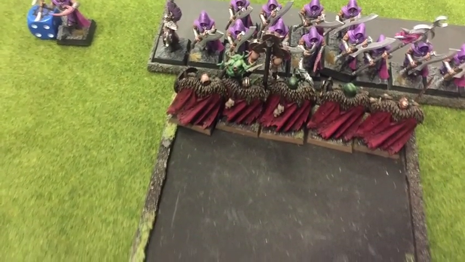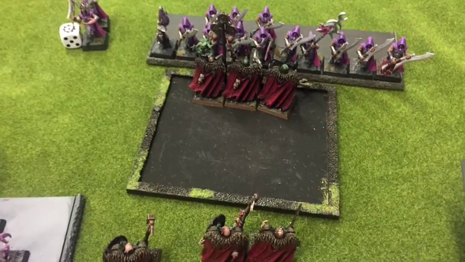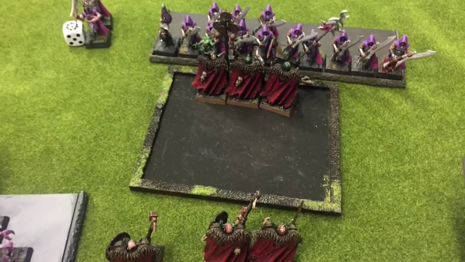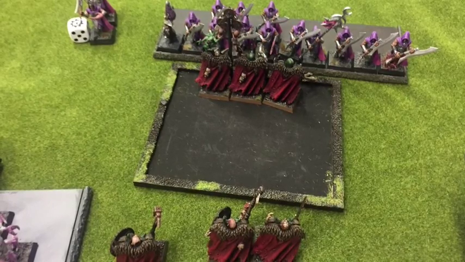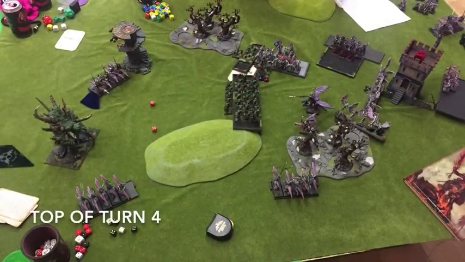The Death Hag kills 1, and the rest of his unit kill 2. And when I strike back, I only kill another 1 executioner. So I think I lose this combat by 1 or 2. But that's fine. I make my break check, no problem. But they're not long for this world. And we go to my turn here.